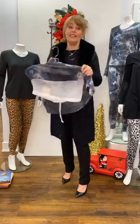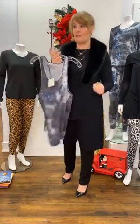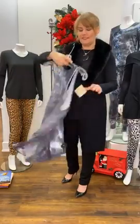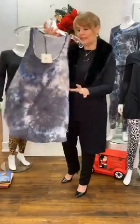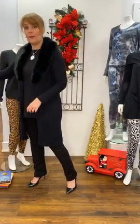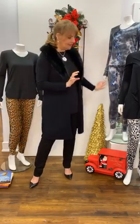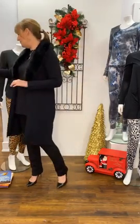So I love tank tops and tops that have the built-in shelf bra when I'm at home. They're just so super comfy. This one's got a little bit of a racer back on it. Loose fit through the body so they're not super clingy around the midsection. So that's the tie-dye print, which you're seeing here on this lovely mannequin behind me.